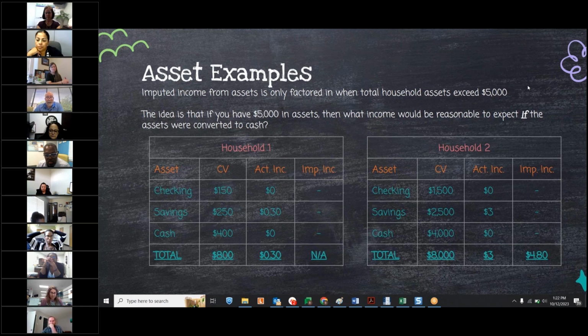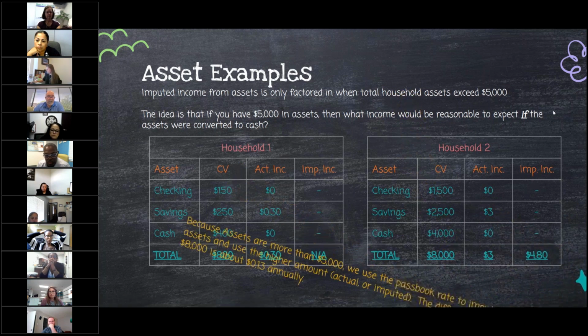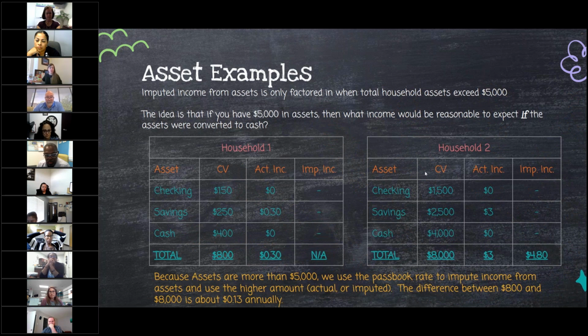Does anybody want to guess or do the math really quick on what $5 would mean to rent? It's about 13 cents. It's 12.5 cents would be the impact to their rent, which is either zero or at most $1, depending on where and how the rounding works. So it's a really, really small impact, if we're honest.